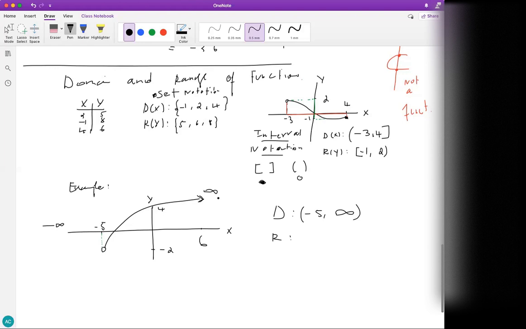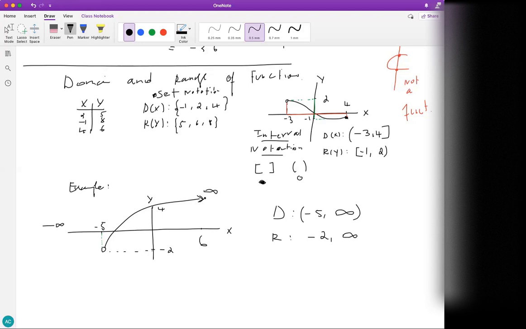Give me the range of this function. -2, that's right, the lowest one looks like it's -2, to 4. But does the graph stop here? If the graph stops here like this, then you would say only 4, but it keeps going and going. As you can see, what happens to the y as you go? The y here is 4, here it will be 5. As this goes up, it will be 6, 7. So where does the y go? So we also put the infinity too? That's right, it also goes to infinity.